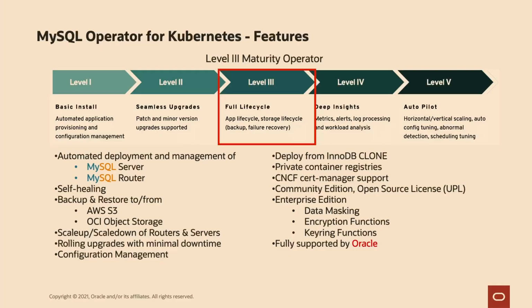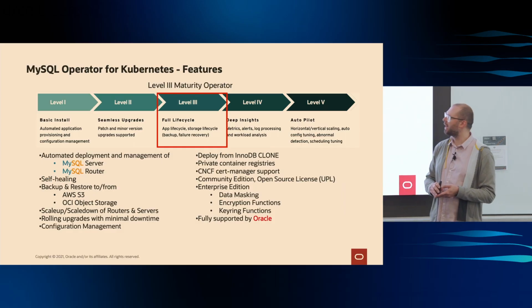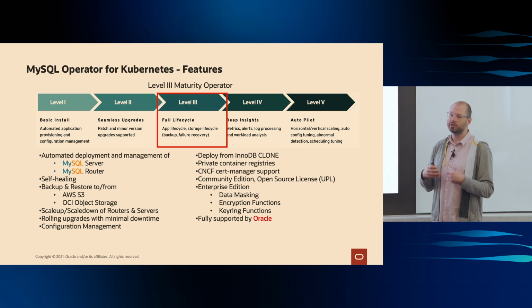Right now, as it is, we are a level 3 maturity operator. There are 5 levels that are defined in the operator framework. We do the full life cycle. So we do the installation, we do the upgrades, rolling upgrades, where we update the secondaries first, and then we make a secondary the primary, and then we can upgrade the last one. So the upgrades are fully handled. It does the patching, then the backup, recovery from failure. So it's a level 3.